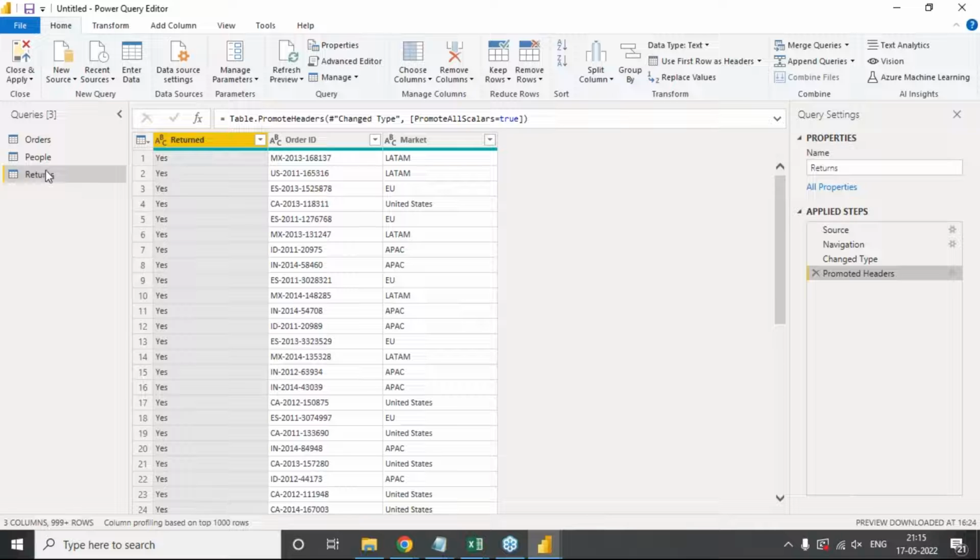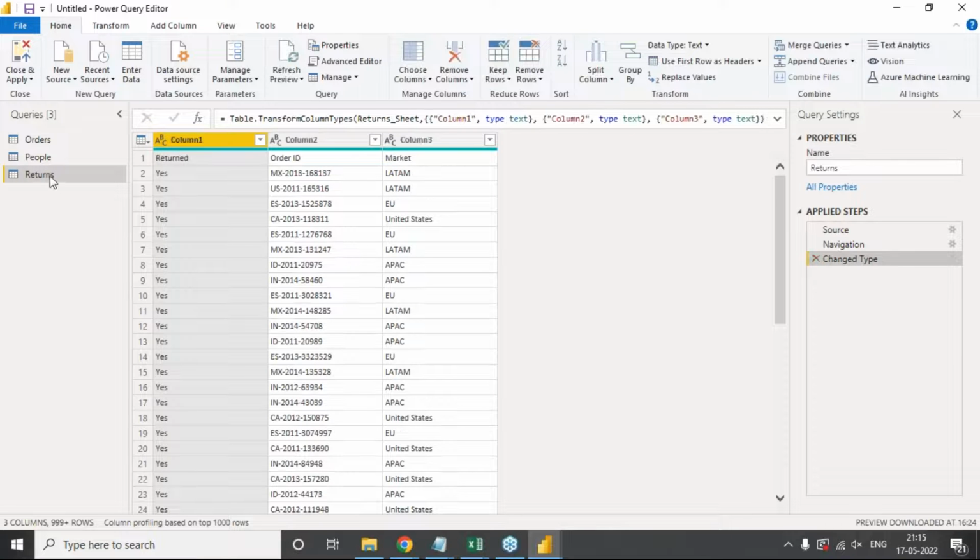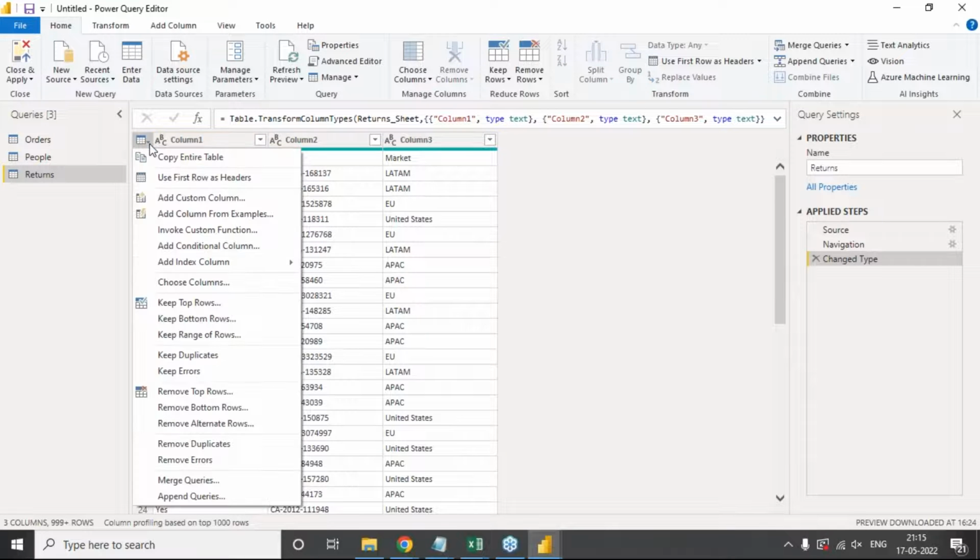If you go to the returns table, you will see your column header treated as data. If you look at the column header here, it just says Column 1, 2, 3. Even I don't know the exact reason why it's happening. I never spent time to explore this. Why? Because Power BI has already given an option to promote your row as a header.